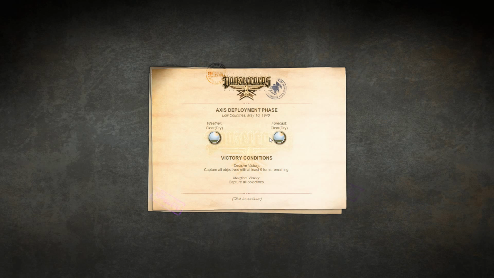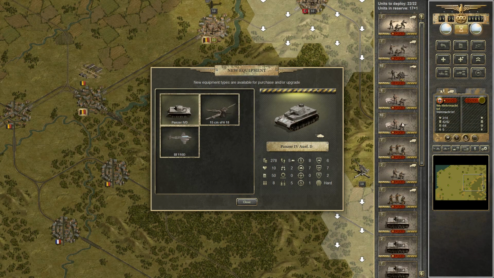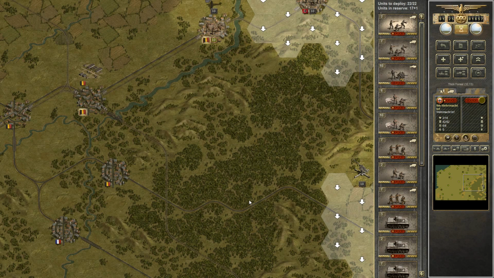All right. Capture all objectives with at least 9 turns remaining. So that's turn 16 again. We have some new divisions available to us. I don't really like the Panzer D as much, because I don't think it attacks as well. We'll take a look at it here shortly.